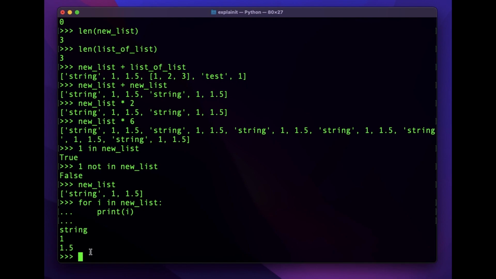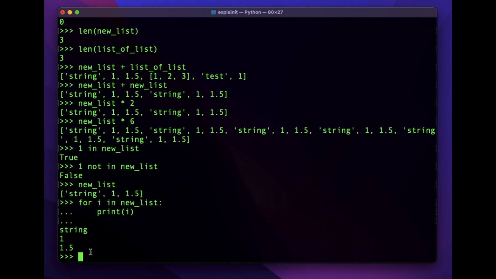Lists are sequences, so indexing and slicing work the same way for lists as they do for strings. However, there is one small difference. The result of indexing a list is whatever type of object lives at the offset you specify, while slicing a list always returns a new list. So let me show you in an example what I mean.